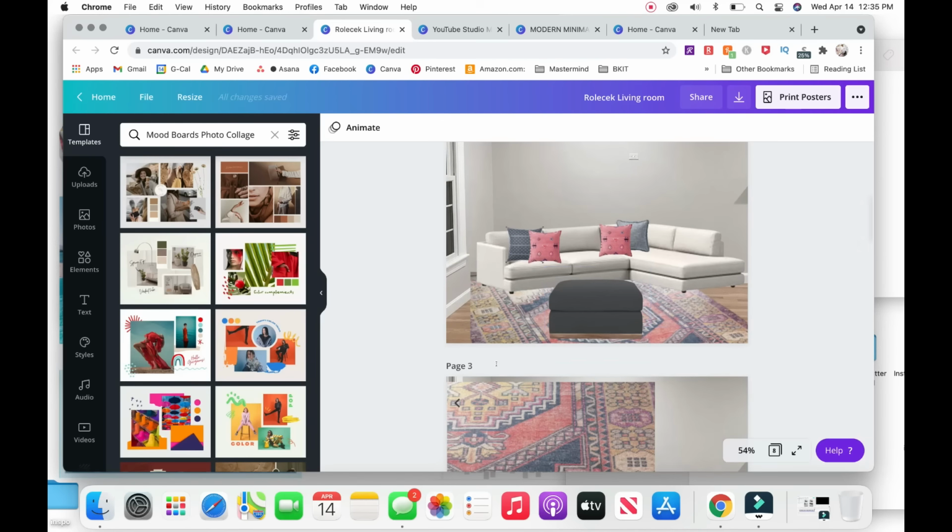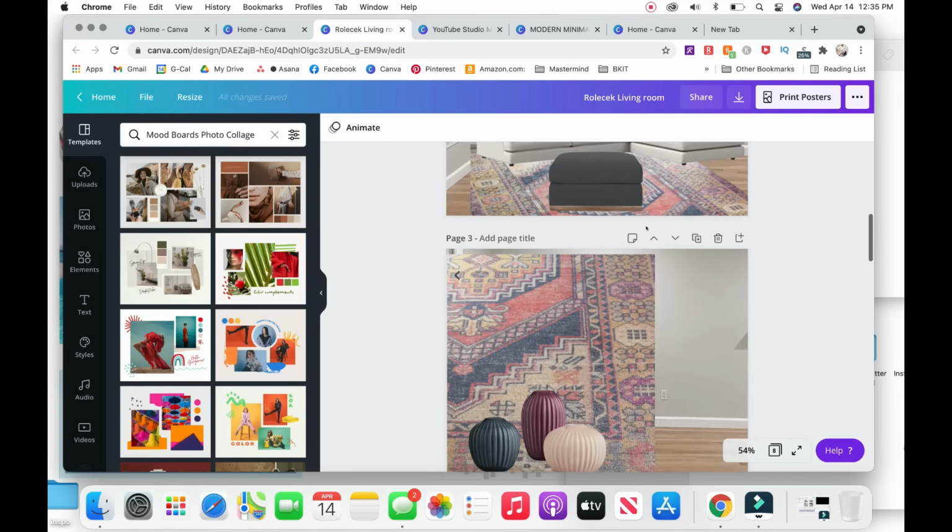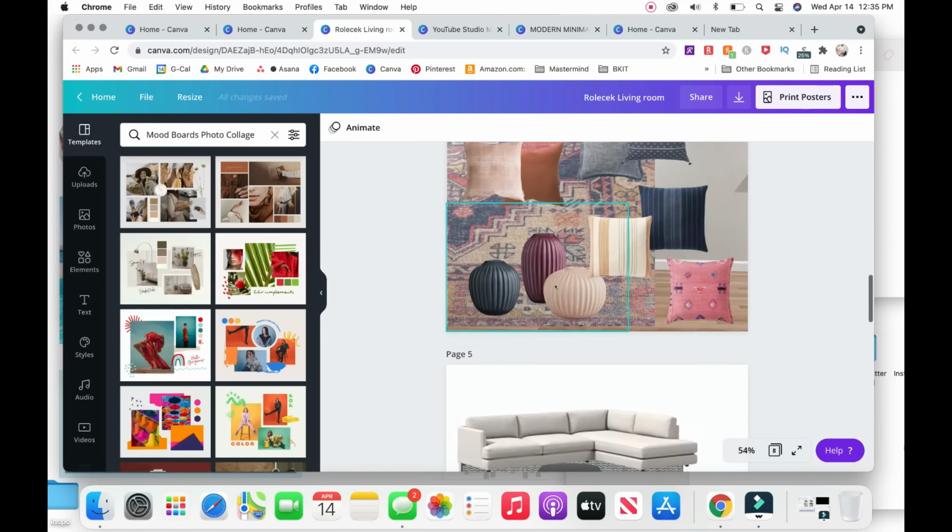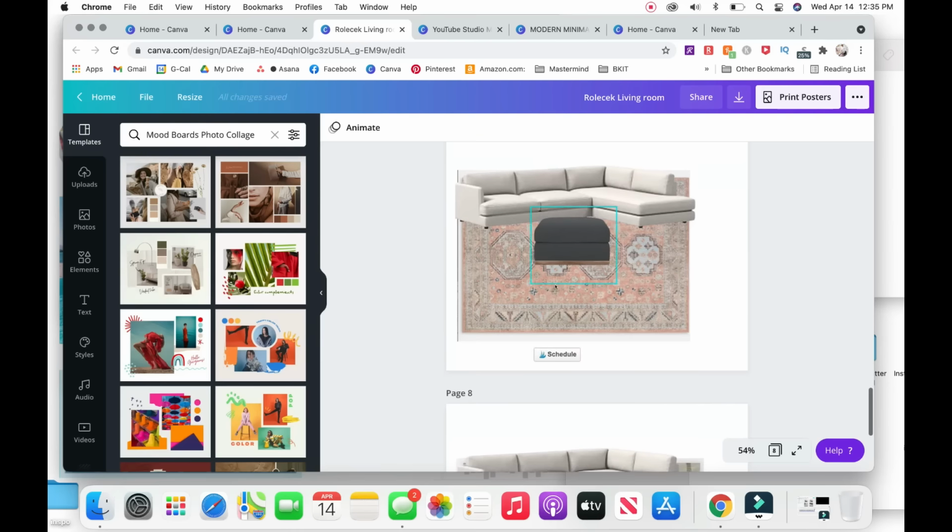This is actually what she's doing. This is the rug she got. She ordered these pillows. We haven't figured out art yet, but it just gives you a good idea of how things are going to look in the space, is just playing with it.